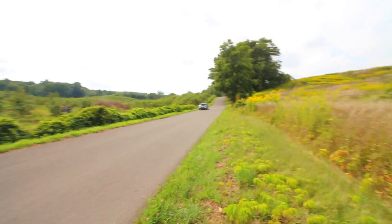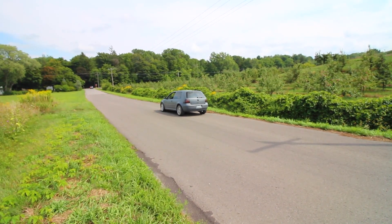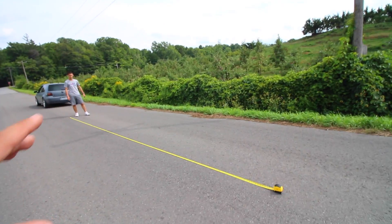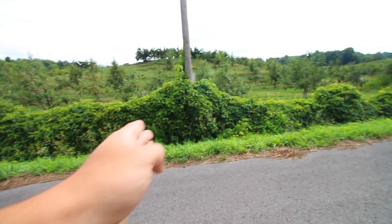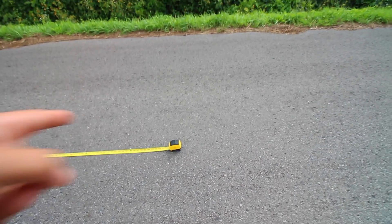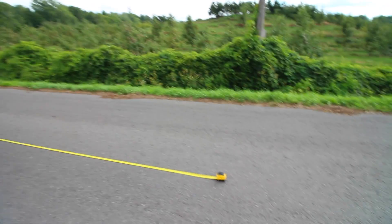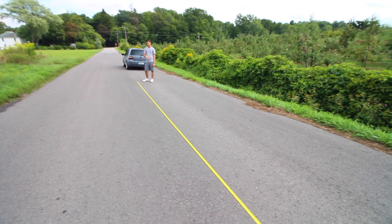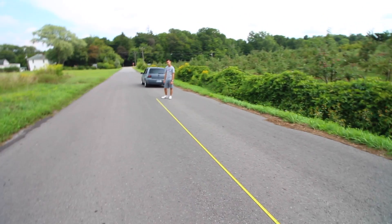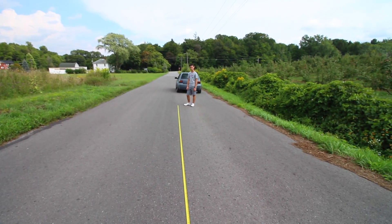Here's number three. The third time around is slightly different - the stopping distance is a little bit longer. The middle is about there and the measuring tape hasn't quite hit it, so I'd say that's about 51 feet. After every time we're slowing the car down, the stopping distance is increasing. We want to see if after the new brake pads are installed there's any difference, so let's go back home and swap in the new brake pads.